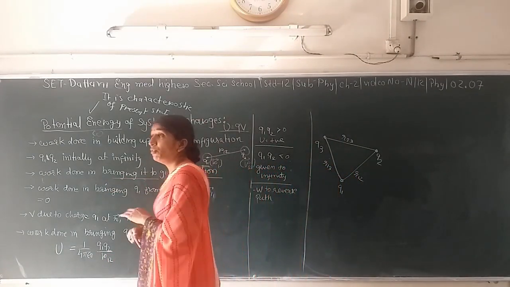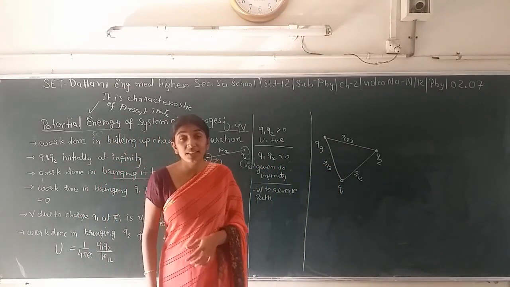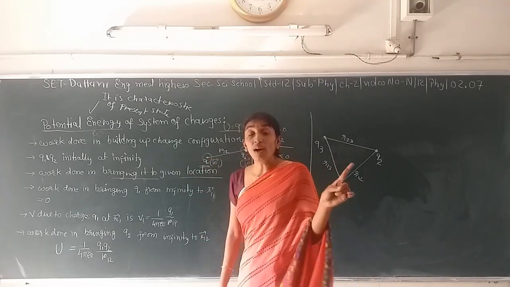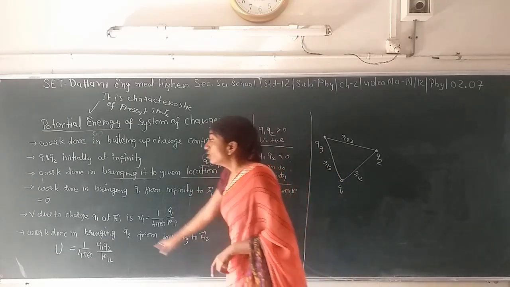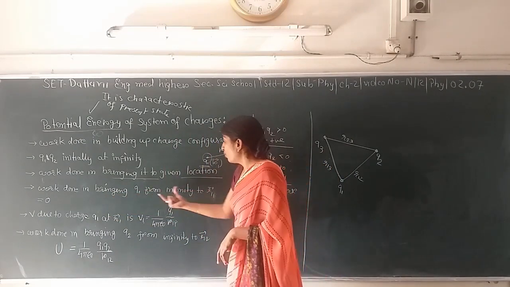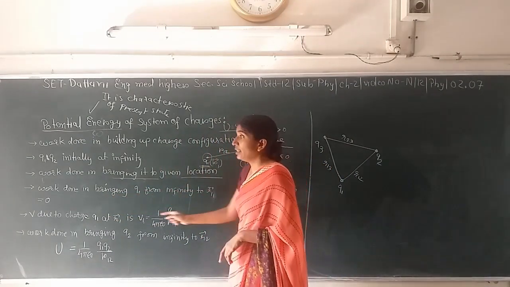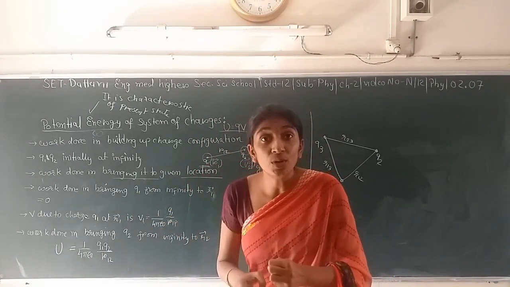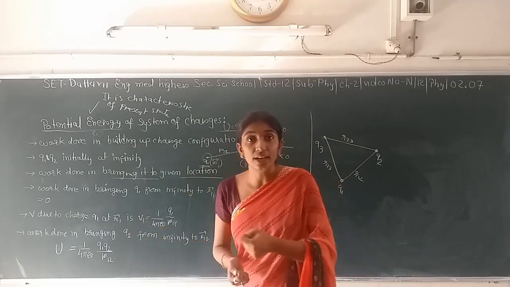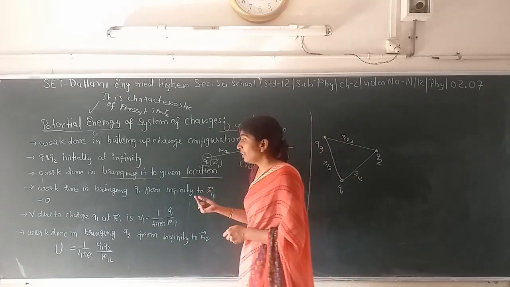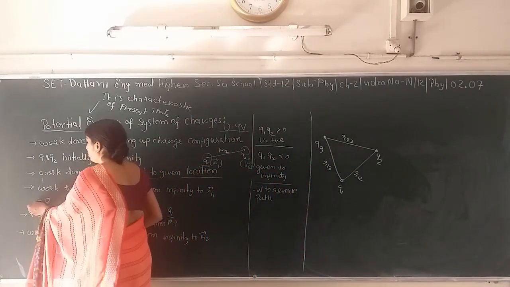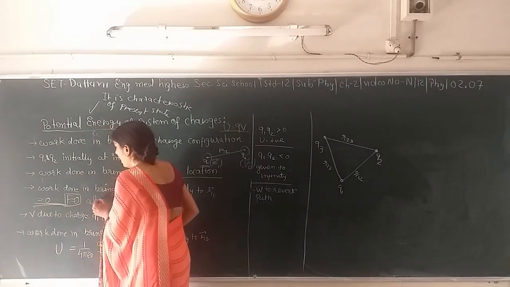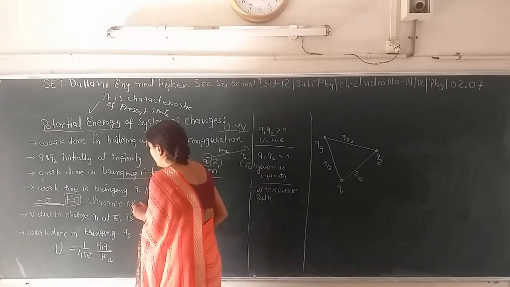So, first of all, try to remember this. In this present situation, there is no other charge than Q1 and Q2. So, work done in bringing Q1 from infinity to position R1 is equal to 0. Why so? Because there is no external field. So, we are not supposed to do any work against any kind of force. And therefore, bringing this charge, work should be 0, because F is equal to 0, because of absence of external force.